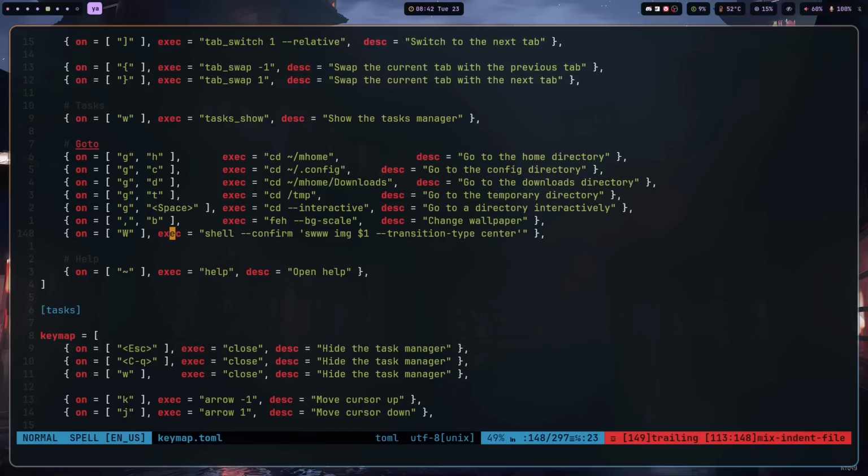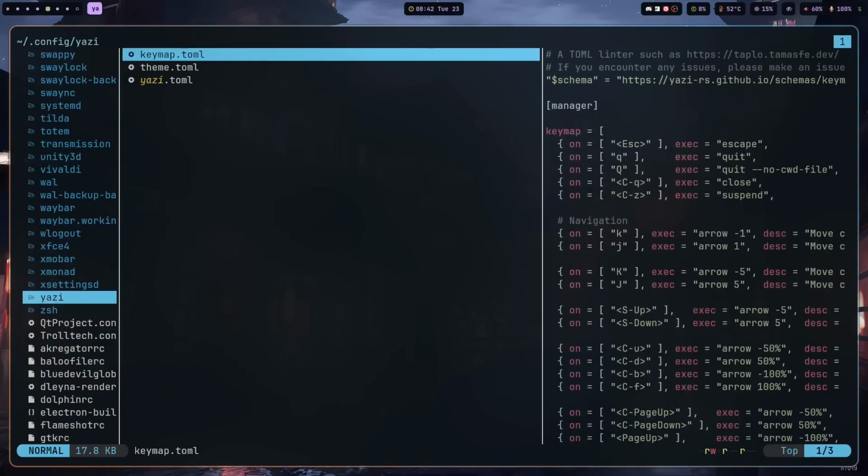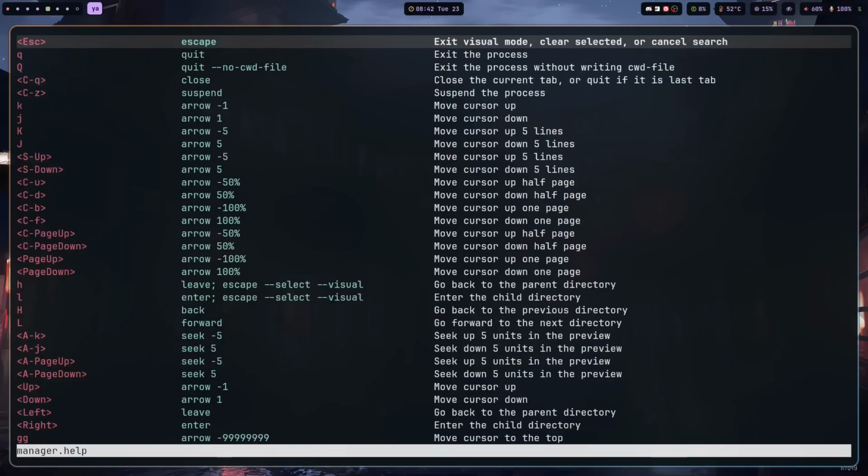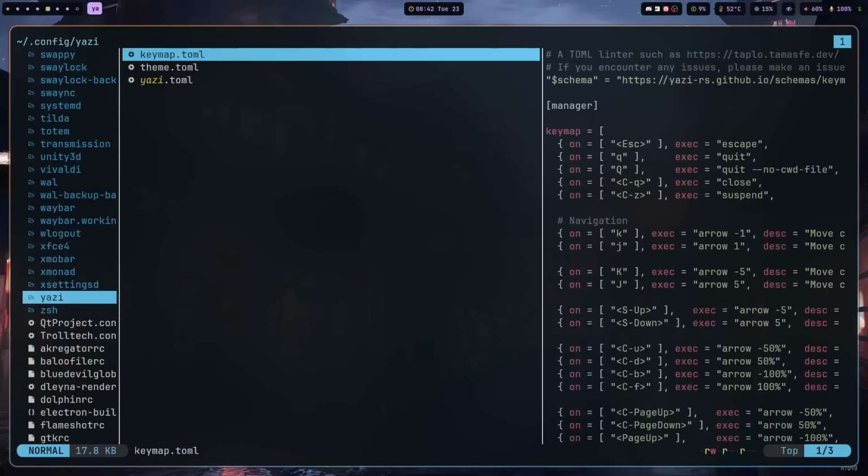I will say that if you need help, you can press Shift and then the tilde key, and that will give you all the key bindings from wherever you are inside of Yazi, and then you hit Escape in order to get out of that. So if you don't want to spend the time in the toml file, but you just need to see what a key binding is, you can get to them very easily. You can also change that.